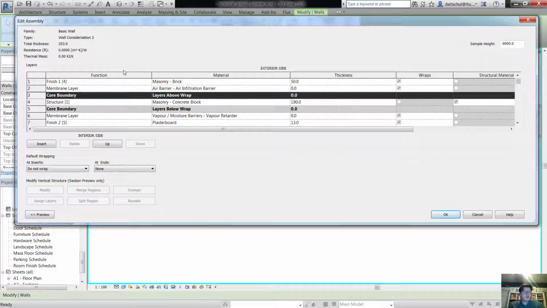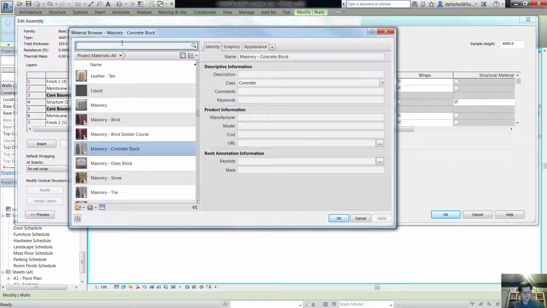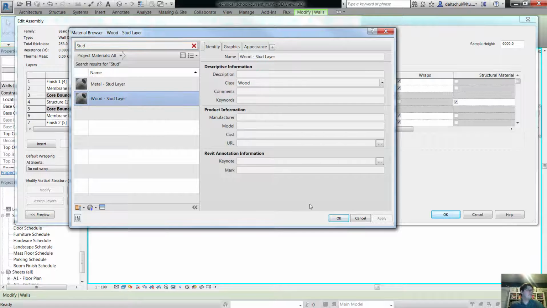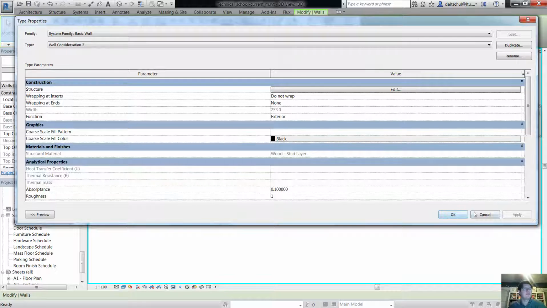Some maybe common ways of doing comparisons is definitely switching out the facade material, but then also the primary structure, not even the primary structure of the building, but the sort of primary structure that the facade's attached to. So maybe comparing something like metal stud versus wood. Wood stud would be an option. Actually, in this situation, instead of doing concrete block, how about we do stud? So that's that. It just helps keep things organized by having them labeled correctly.